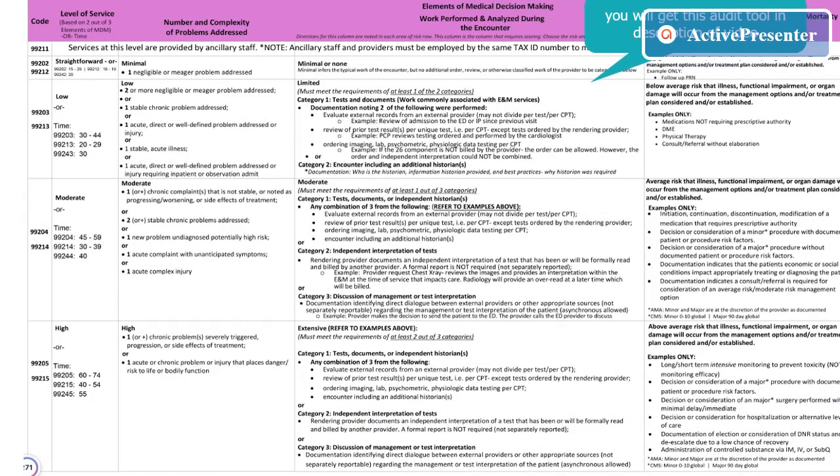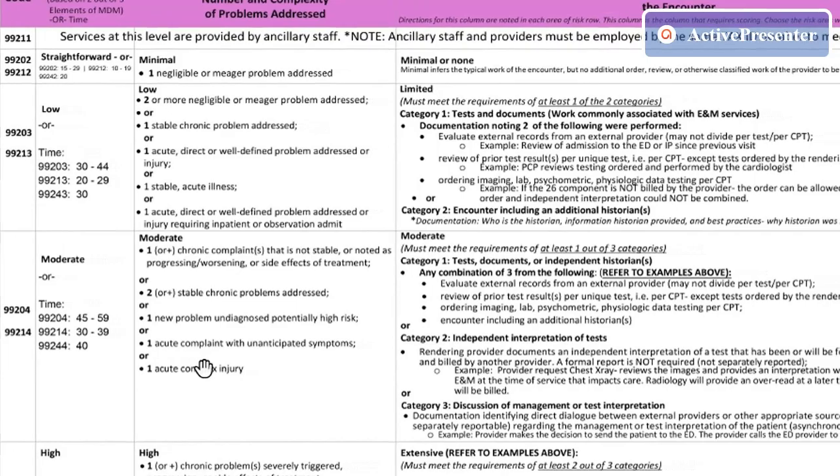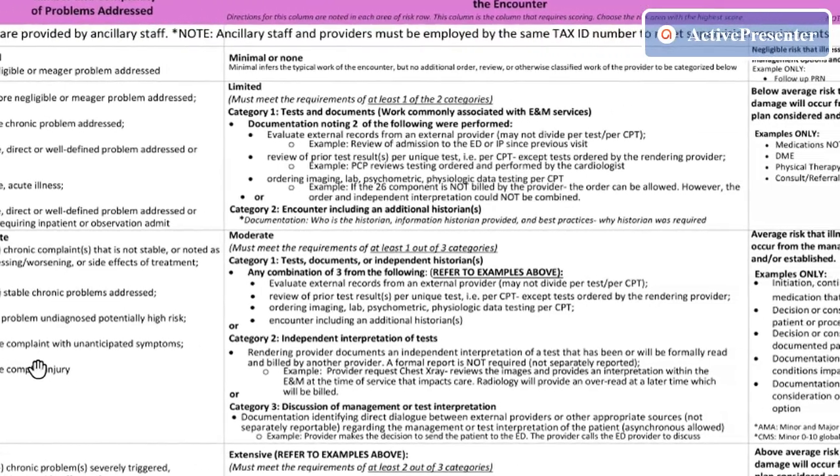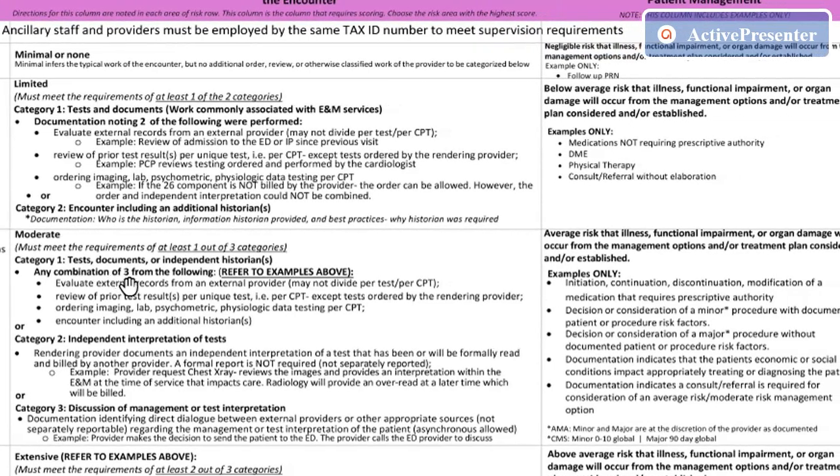So according to the MDM table, the medical decision making for this case has now progressed to moderate level. The problem is now a single new problem that involves discussion with another provider and review of historical records. The risk has now increased to moderate level, as the patient was given a prescription that may often lead to side effects. Therefore, the code level range will be 99204 or 99214. It is based on the type of patient, whether it is new or established.